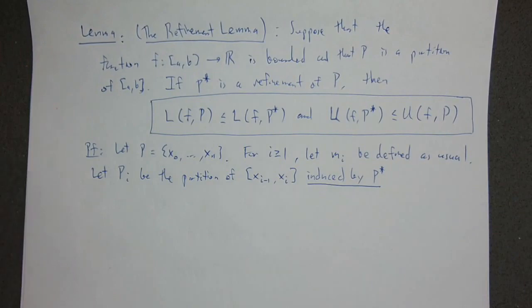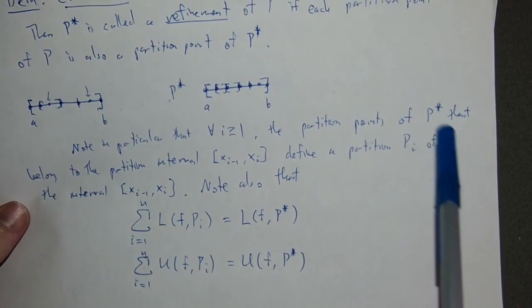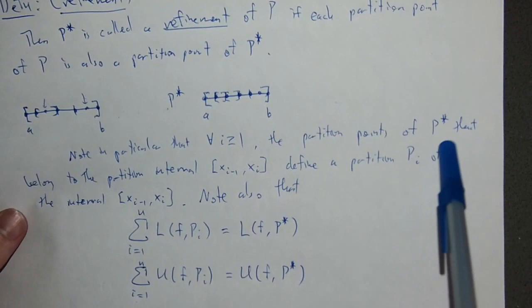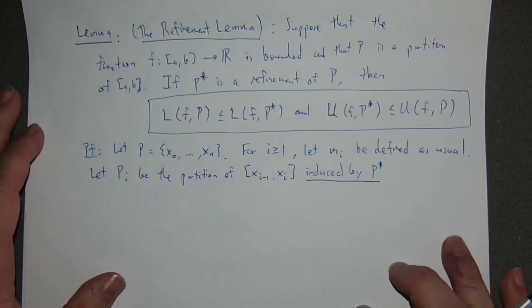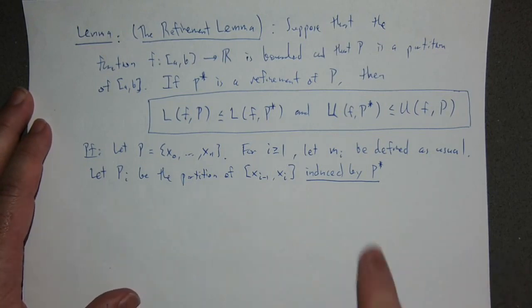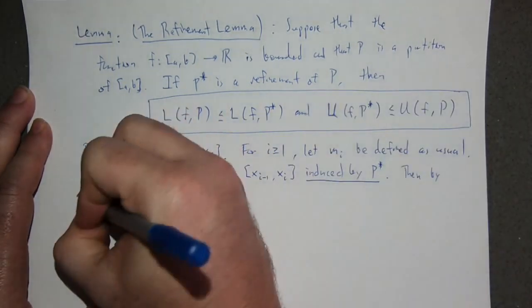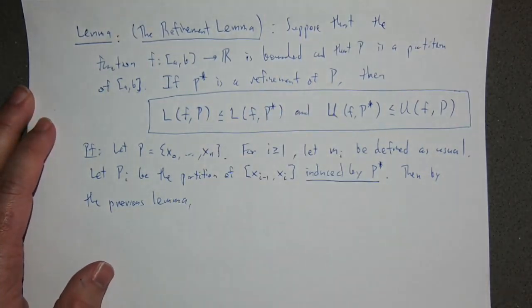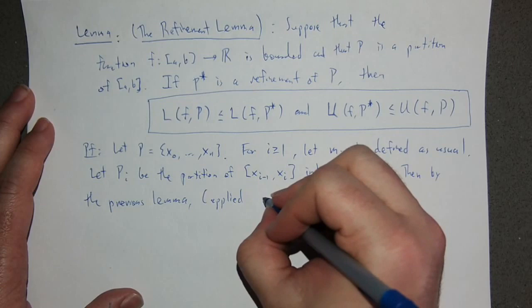So this isn't defined in the textbook, but what is meant when you use a big word like induced is we will say that this partition P sub i that results from considering a refinement as a partition of the subintervals in the original partition is induced from P star, or is induced by P star. Okay, so that's the terminology we'll use. Okay, so this follows, like I said, on that previous sheet. This is where my P sub i comes from. Okay. Then by the previous lemma, what does this mean? So by the previous lemma applied to my function f restricted to this particular subinterval.